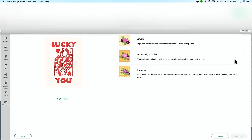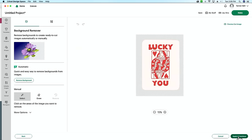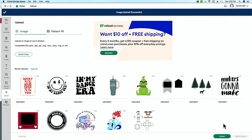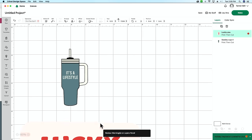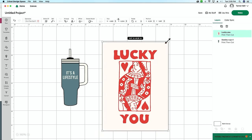Oh, I need to cancel this. Okay. Complex, just because. Continue. Apply and continue. And we want to do the print and cut image. Upload. And we are going to select that. Add it to Canvas. Probably going to, oh, I knew it. I said it's probably going to come in pretty big. She's a big one.